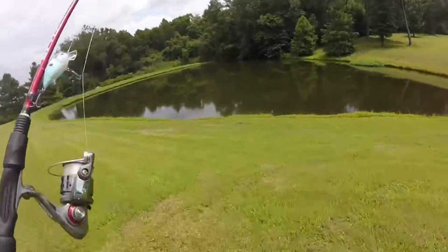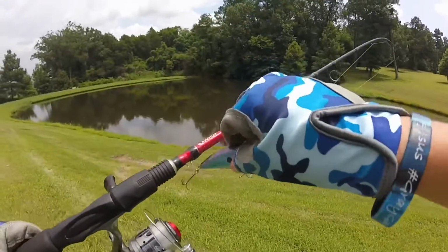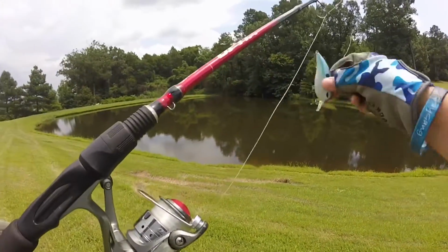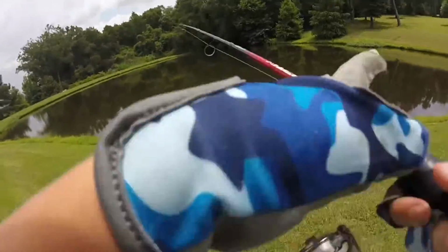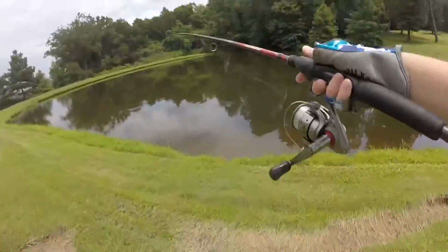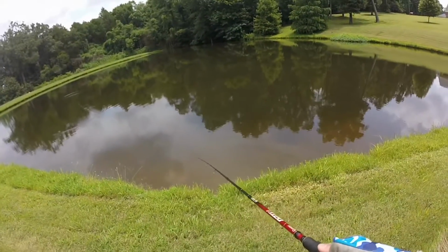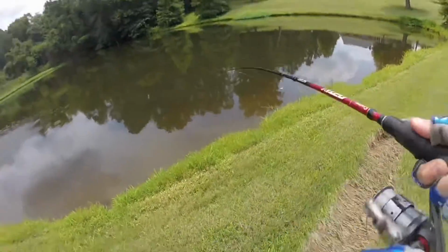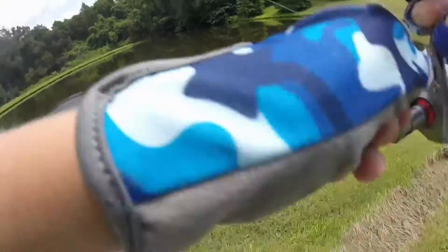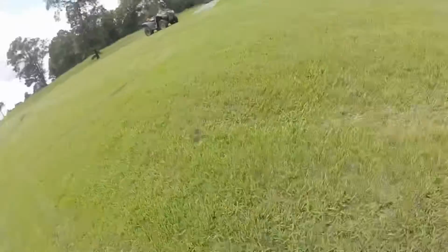Alright, guys, we're at pond number two, and I'm going to be still fishing with the crankbait because the crankbait didn't have any luck at pond number one, so maybe we'll have some luck here. And yeah, let's get fishing. Oh, got one. Come here. First cast at the new pond. Already got one.